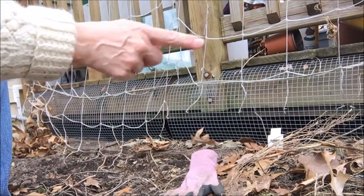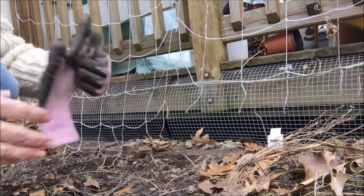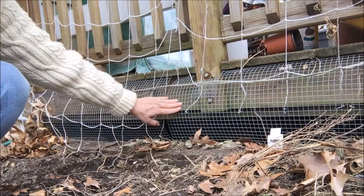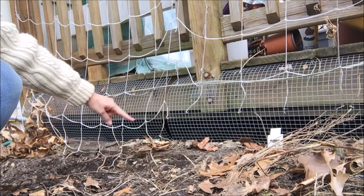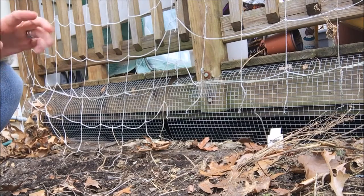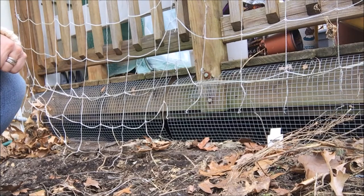the peas in right along here. And as you can see, since this is the underneath part of our deck, I do have hardwire cloth here because from time to time the rabbits tend to come into that area, and while it's not totally sealed off, it does actually help to keep them out of this area.